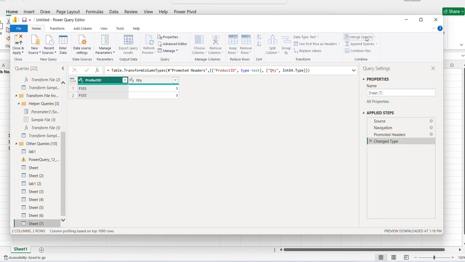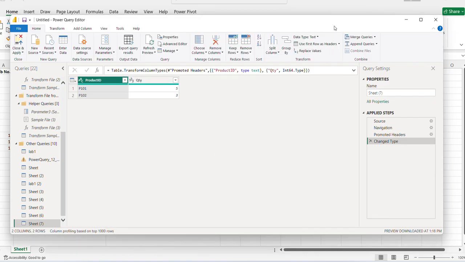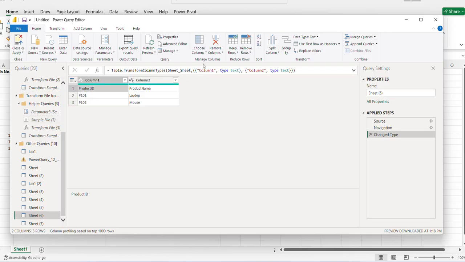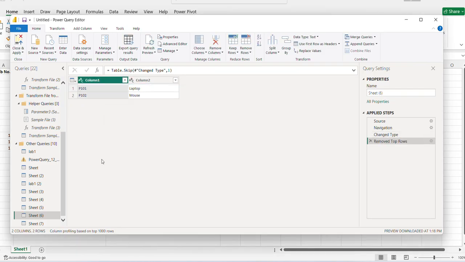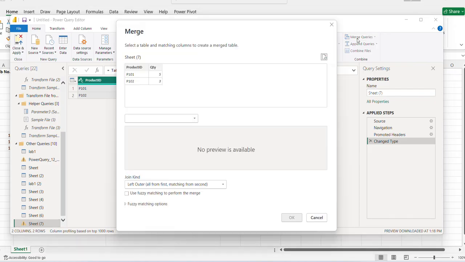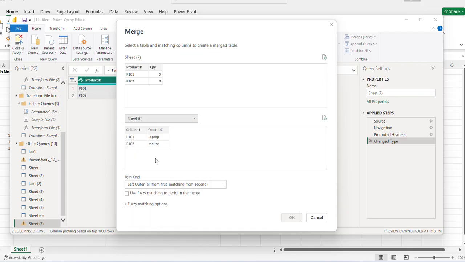I go for merge queries. Let me go to this particular one. I will delete this row first of all. So here I say merge queries, product ID and the quantity. I want to merge it with sheet 6.